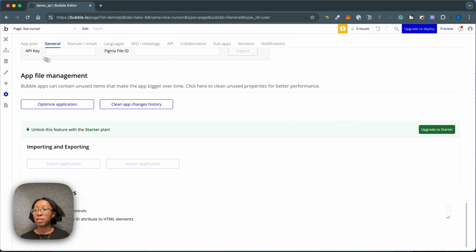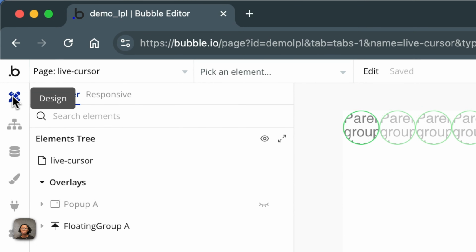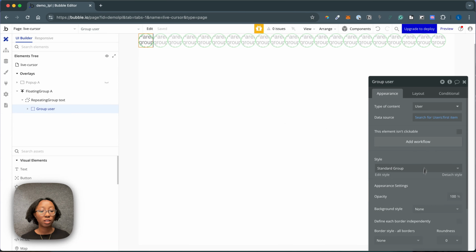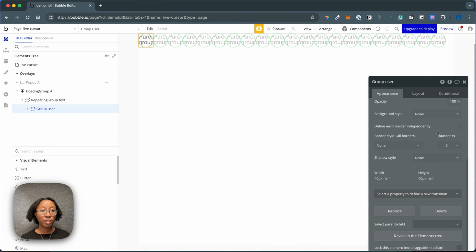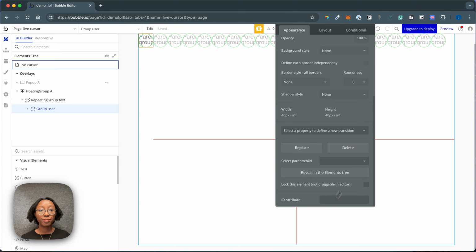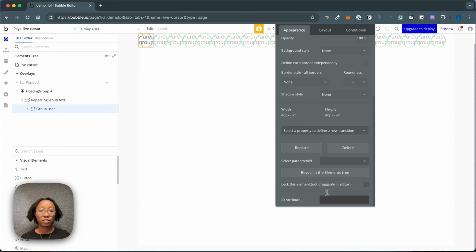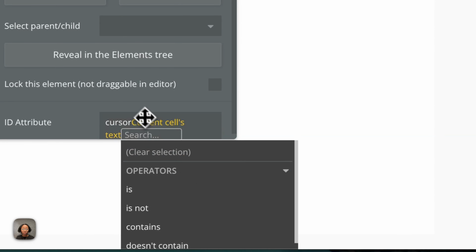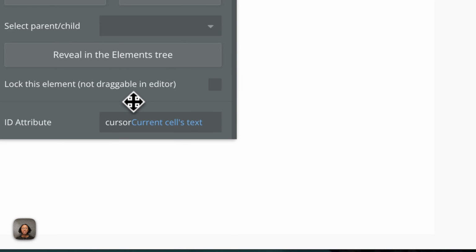Okay, and back in our design, we're going to go to our group. Let's go to the group user. And for that group user, we'll see this new ID attribute here. And we're going to add a prefix, which we're going to feed to our plugin, plus Current cell's text, which is going to be the ID.